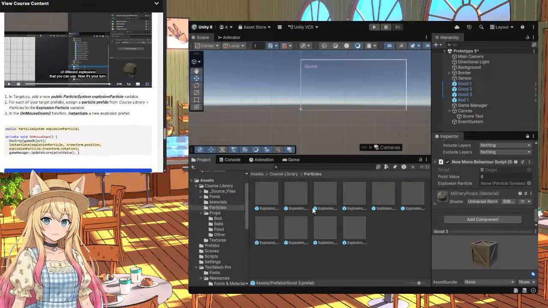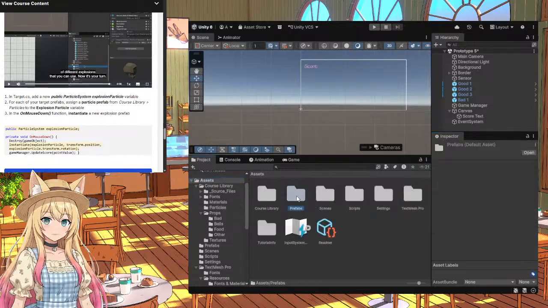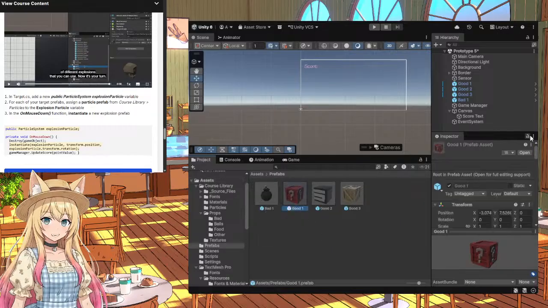That's black, blue, brown. Well, let's do brown because the prop is brown. Okay. Back to these prefabs. This one, lock it. Particles.